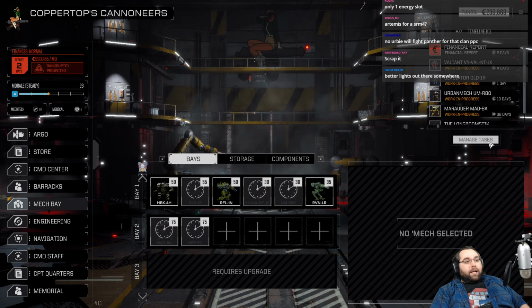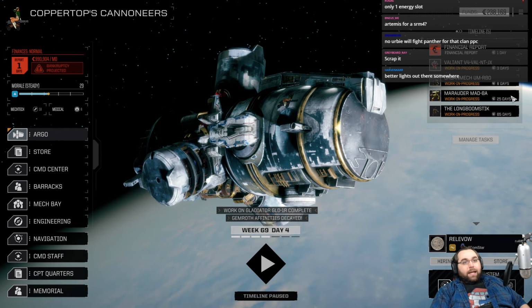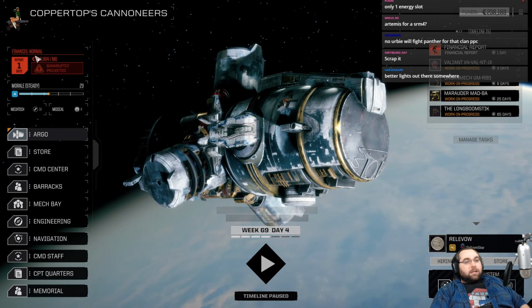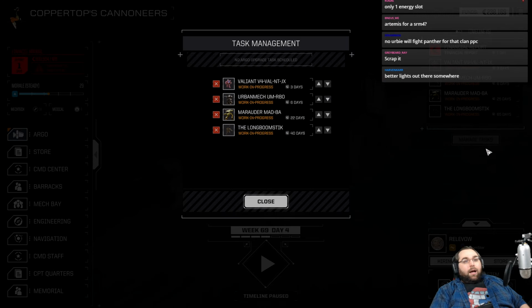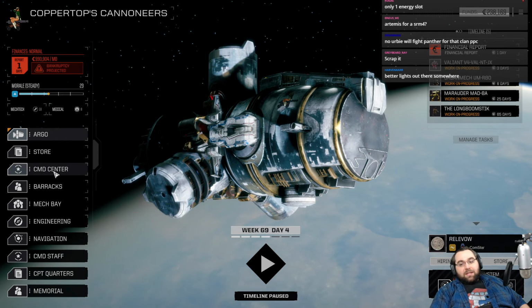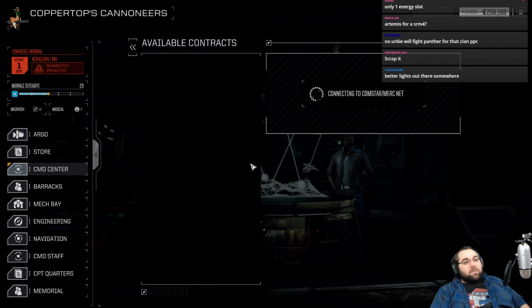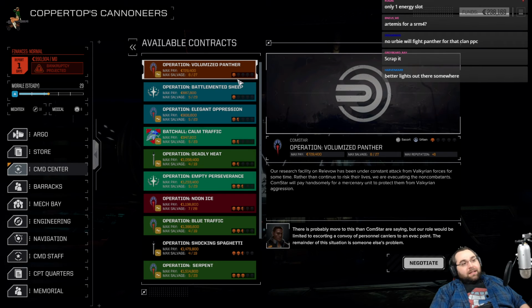Alright, so we need the Gladiator up, the Valiant up, and the Urban Mech up. And we're not going to have them. Shite. I messed up. Alright, last day before the end of the month. We are in debt. And we will not have all of our force up and ready to rock for another 6 days. So we're going to have to take a mission at low pressure. This is great. Check the command center, see what we're doing with. This might not go well. This might not go well at all.